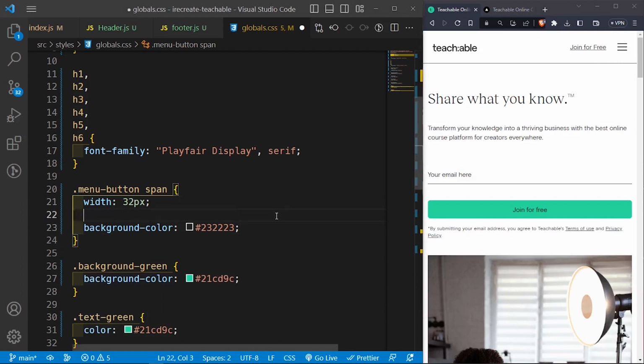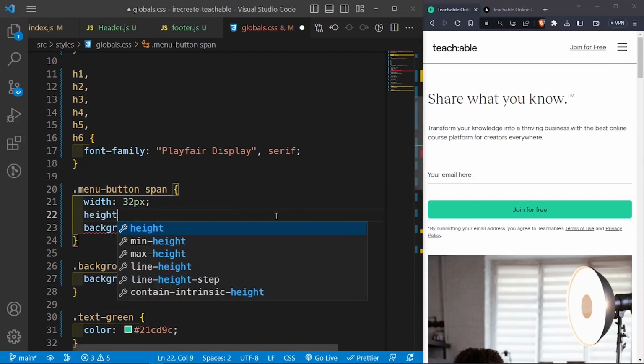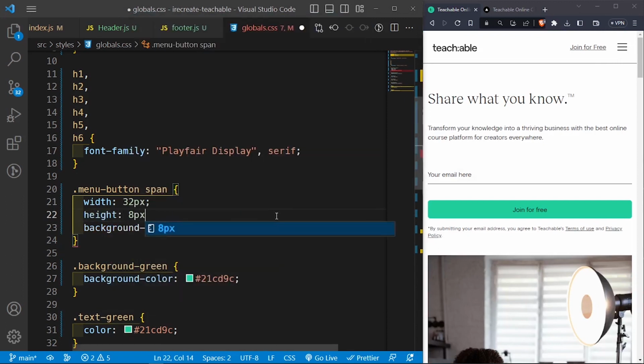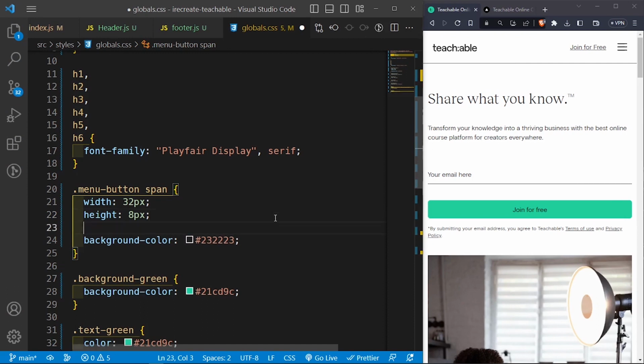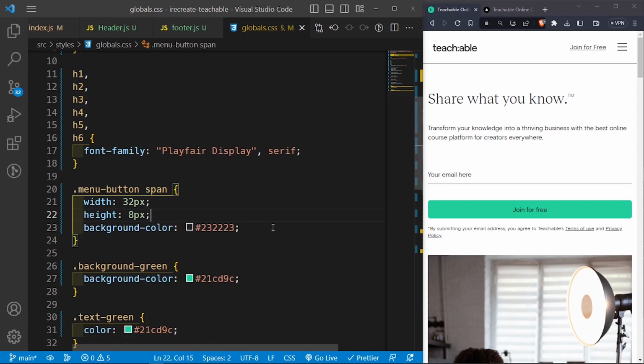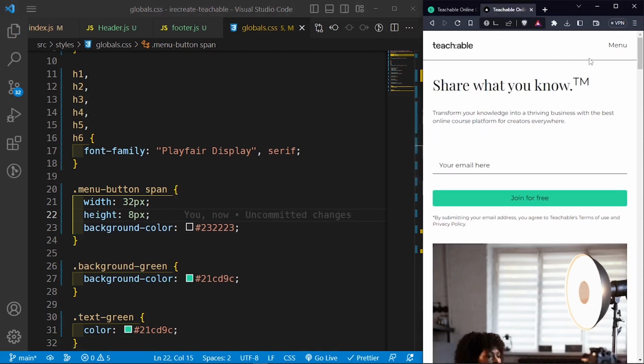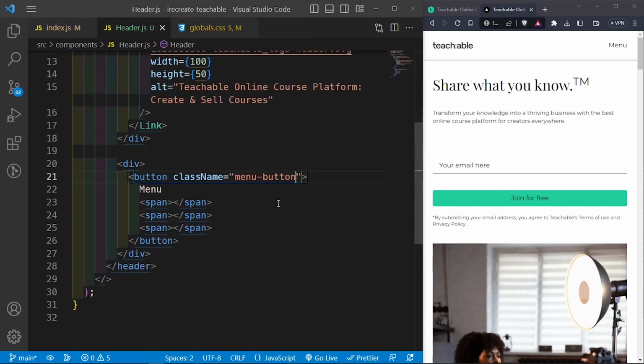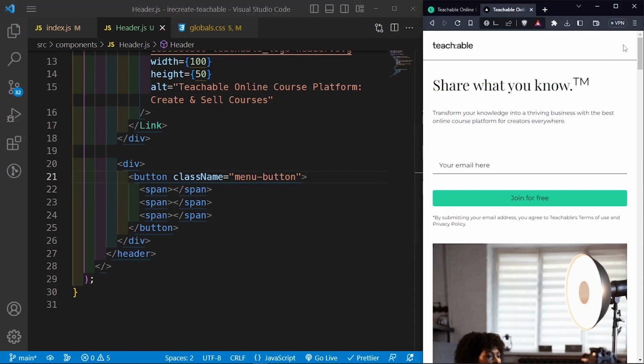That is the same color that I'm giving these three lines that we're creating. And then once we have the width, I want the height to be about 8 pixels. And then let's give them a margin bottom. First of all, let's see what we have on the screen. Menu button span. Can I even see it? I can't even see it. Let's move this text. Where is the menu button?